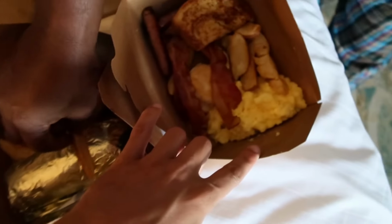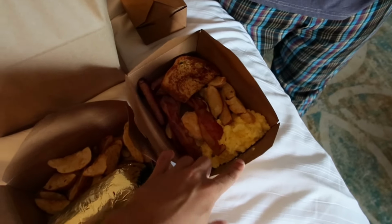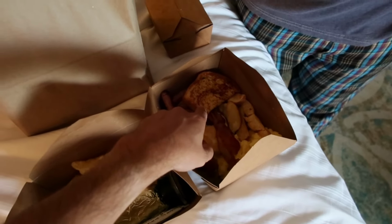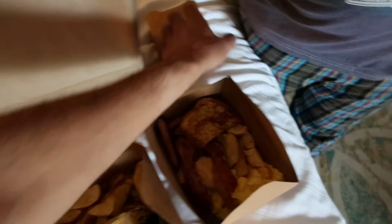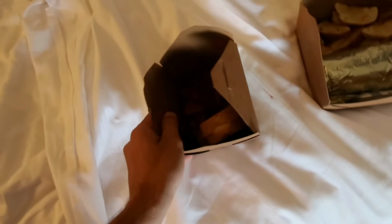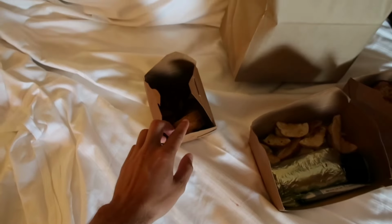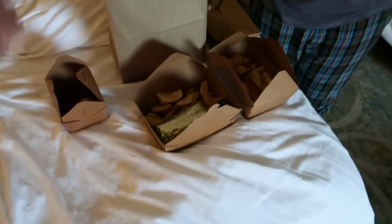We got two breakfast platters, which bring eggs, potatoes, I think that's like a French toast kind of thing, bacon and sausage. And then on the side over here, we got Mickey waffles and bacon. So this is for the girls. One each for sure. So yeah, it's Mickey waffles with bacon, and then we got another one right over here. So we're gonna eat up.